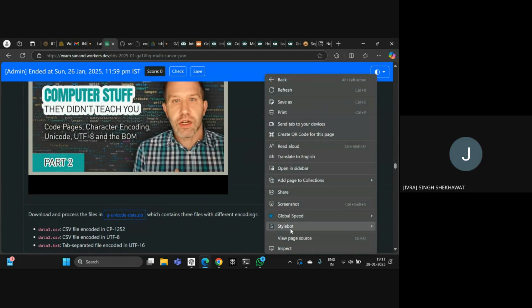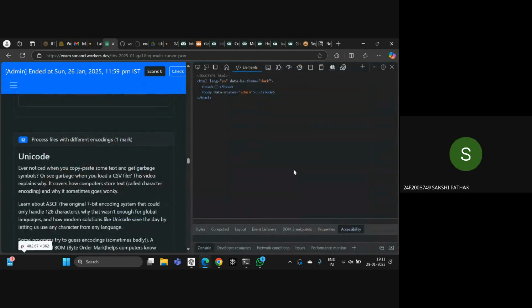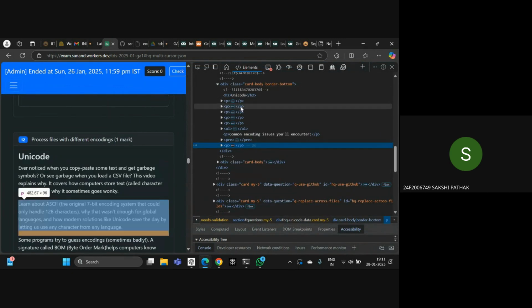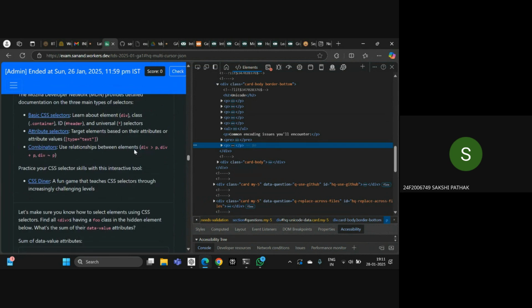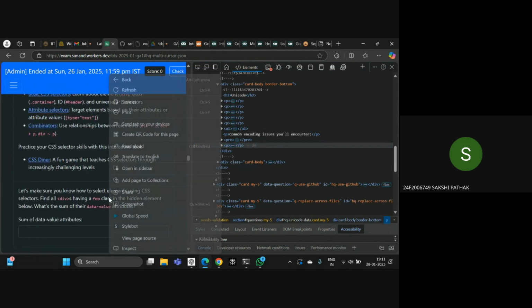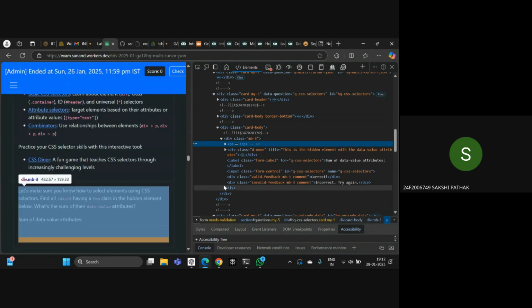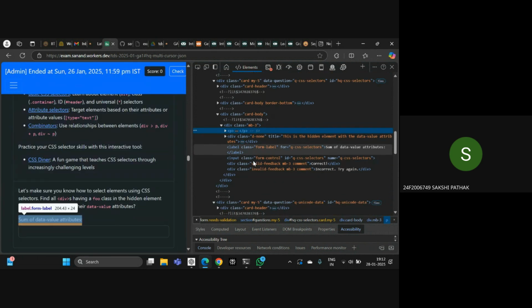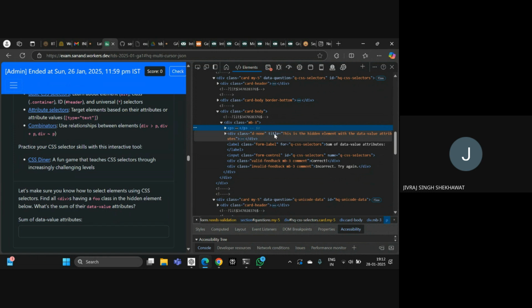I just do right click and then inspect, sir. But then I didn't get any class named foo, which is in the question. So this one, this is the hidden element with data value and the name.